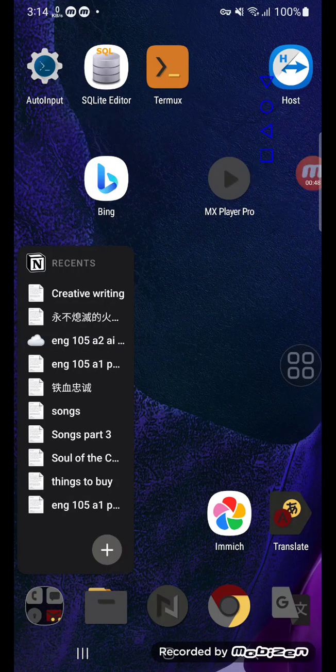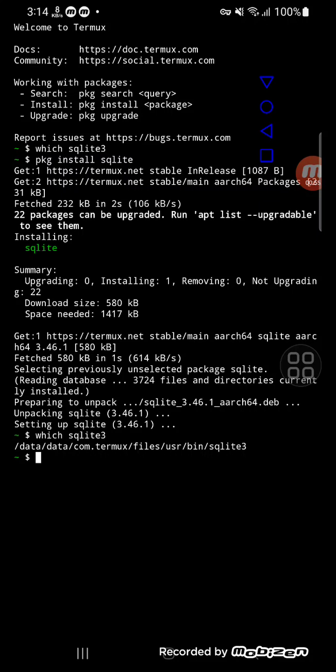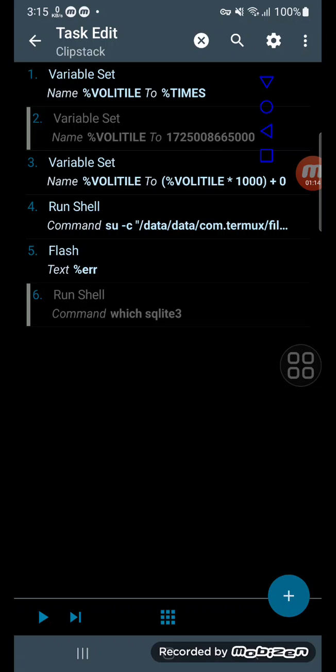You will need Termux, Tasker, and root. Inside of Termux, run the command pkg install sqlite. This will be in the description. This does not require root, and I don't think there's any risk in bricking your phone by running this command. It only installs SQLite to the local environment of the Termux app. Now, inside of Tasker, this is where you will need root. I'm running a Samsung Galaxy S20 Note Ultra.